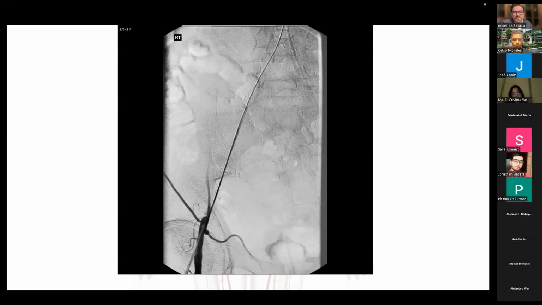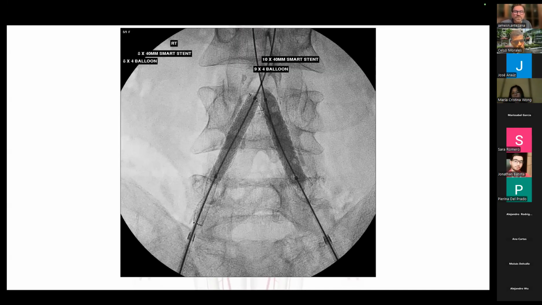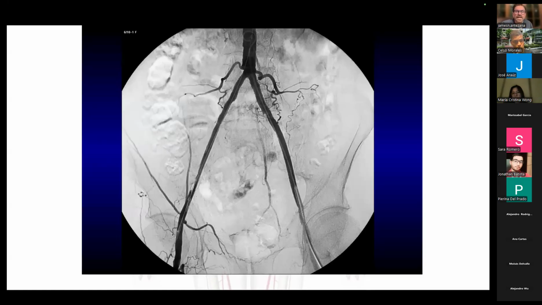This is a patient I did a few years ago, and I went through the other side. It was completely blocked. This is one of those severe TASC patients, but one that you couldn't take to the OR because if the patient was induced under general anesthesia, they would have a massive heart attack. So I was able to go through that, reconstruct absolutely everything, and lo and behold, I had bilateral arterial flow, and the patient was saved. Even the sacral vessel started to decrease in flow because now you had flow going directly into the lower extremities. And then, of course, you're going to have retrograde filling through all these epigastric vessels and circumflex vessels, etc.